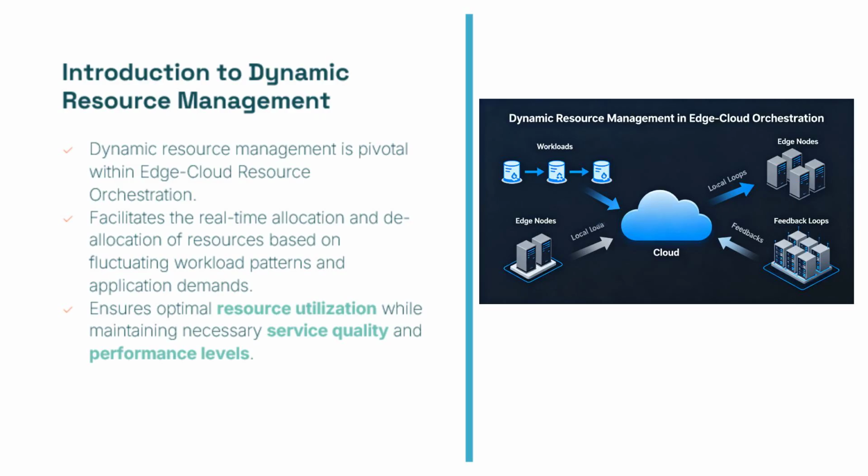Introduction to Dynamic Resource Management. Dynamic resource management is an essential component of Edge Cloud resource orchestration. It enables the real-time allocation and deallocation of resources in response to changing workload patterns and application demands. Effective dynamic resource management ensures optimal resource utilization while providing the required levels of service quality and performance.